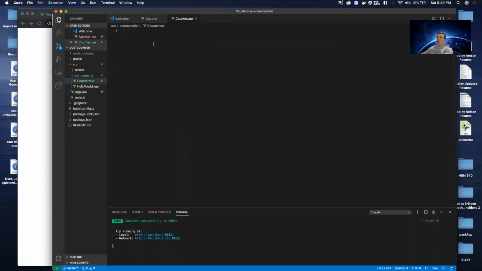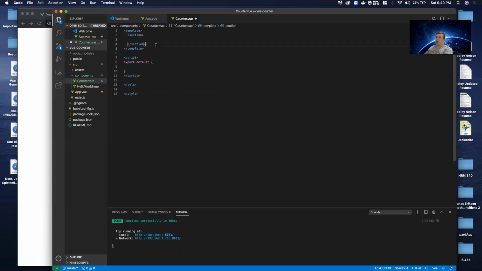So let's go work on the counter component. I've got a VS Code extension installed, so I can just type Vue and hit tab, and that's going to give me a skeleton of a Vue component. So again, template, script, style. Inside of the template, we can only have one parent element. So I'm going to give a section tag.